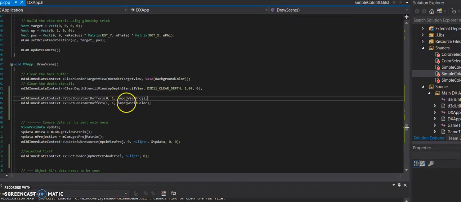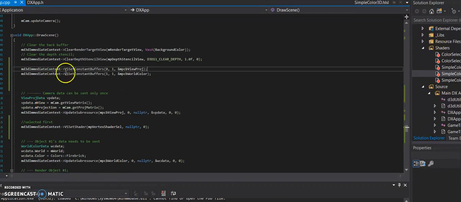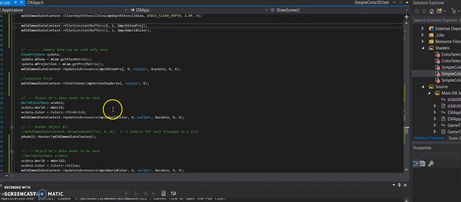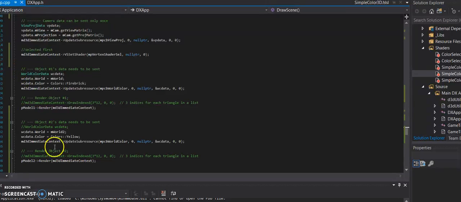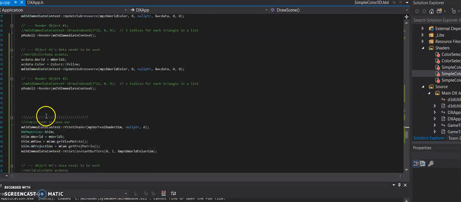So first is regular color selected, so we've seen all that before: get your data, your world and color data, set the world, the actual color, and then render, and that happens for 2. But then when switching, it's setting up the internals for the simple color shader.